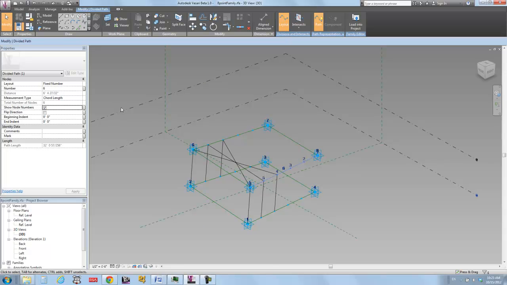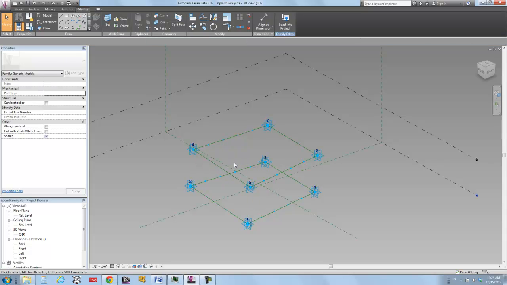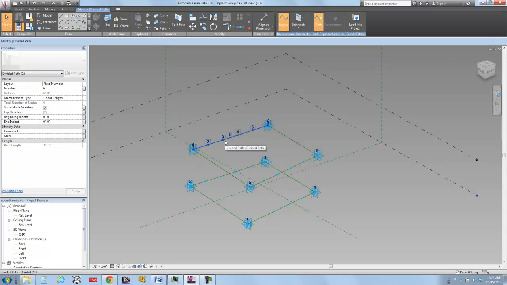So let's say that you want to take this guy and array it along these edges so that they go in a nice orderly formation rather than twisting on themselves. How do you do that? Well, you can select this guy, and there's also a flip direction, which will now make it so that this guy goes from 1 through 6 in this direction, and this guy goes from 1 to 6 in this direction.